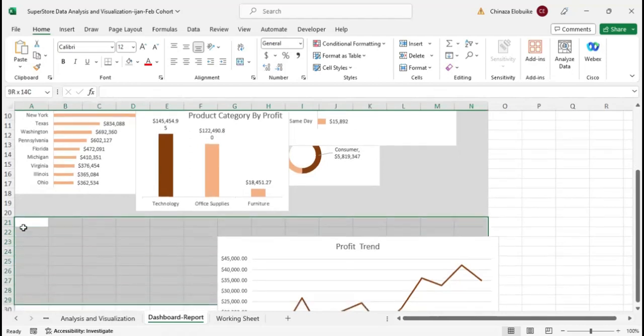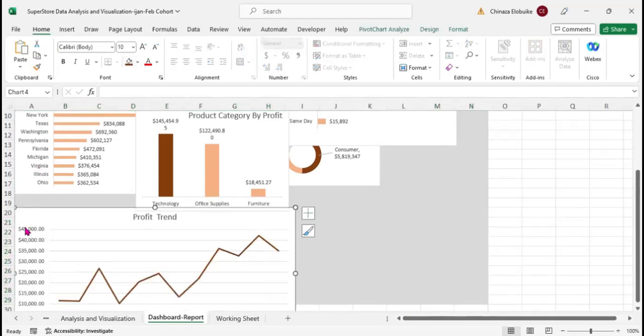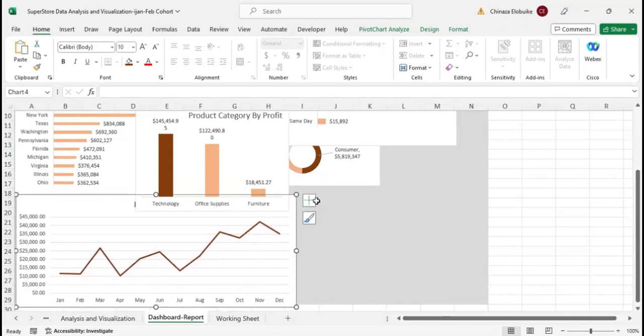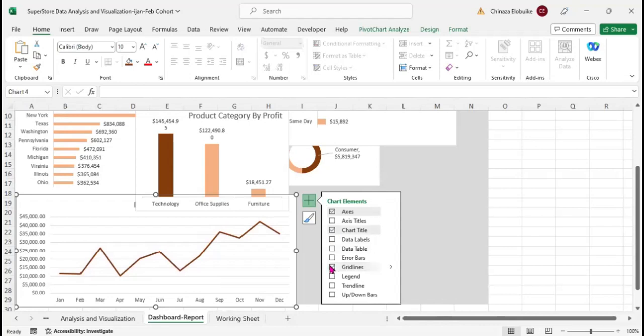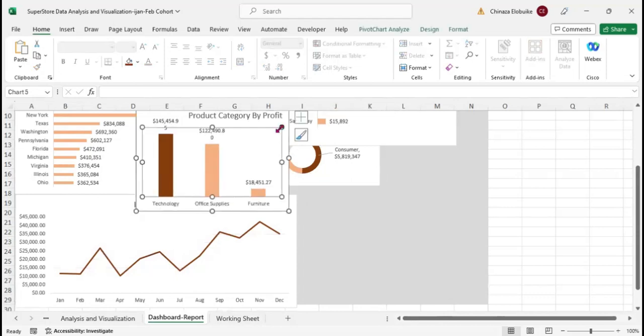So here is the profit trend. I can quickly turn off the grid lines, then Control Z. Let's bring this down here.